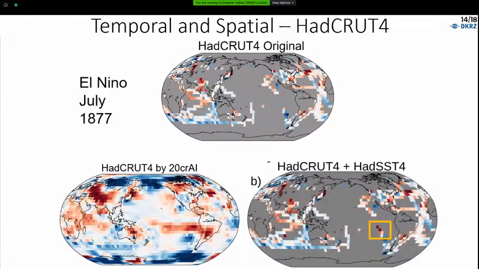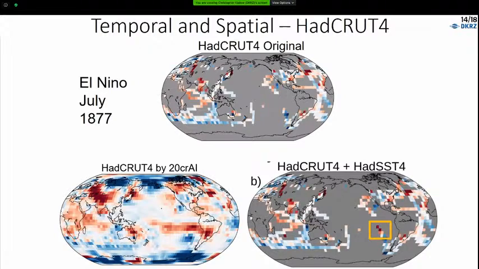So I made a mixture data set of HadCRUT4 and HZG4. Basically, wherever HZG4 has information which is not evident in HadCRUT4, the information is now included. And I know it's not much, but they found 3 more pixels, grid cells. You see that in that yellow box. What is really cool about that is it's a really strong signal in these 3 boxes they found. And that's the region where the 20CR AI also puts a strong signal. So I was pretty excited by the reviewer comment to check that.